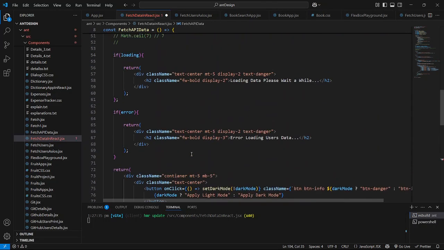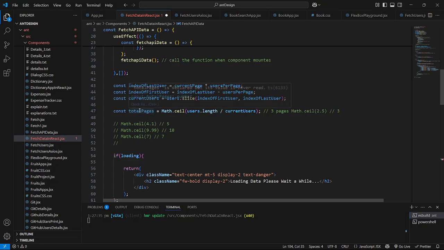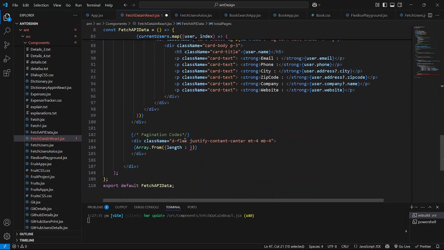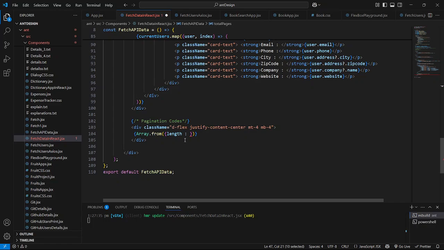The length will be this total page variable. You can see we will get 3 pages, so we will get 3 buttons as well. Copy this total page state variable, or the simple variable. Because I am explaining state variables also, sometimes I will say state variable so you can understand that as well. Paste it here.